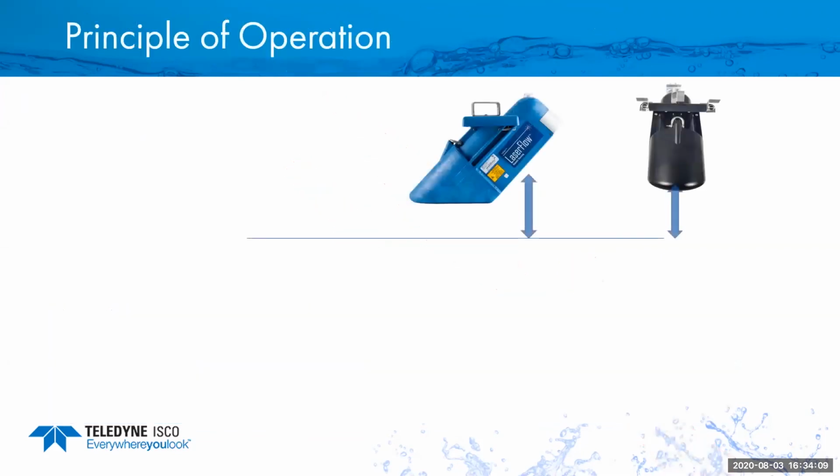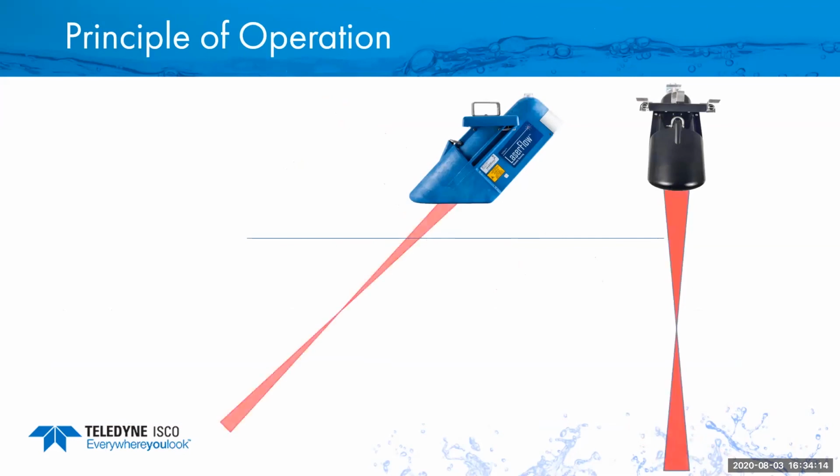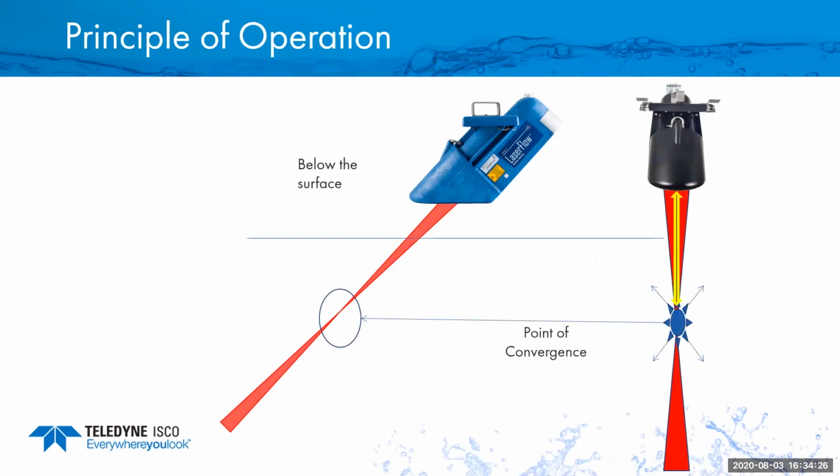Another kind of visual here, a little front view, side view. There's the laser, it knows where the water is, and if you stuck your hand under a laser, you're going to see a dot about the size of a coin, a quarter. What we're looking for is really the focal point, and that is known as the point of convergence. We take 5,000 velocity readings or scans, and we do that all in 2 seconds. So it does a lot in a very short amount of time to get that velocity reading back.